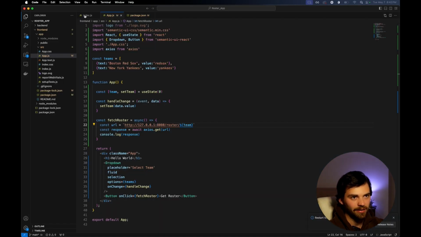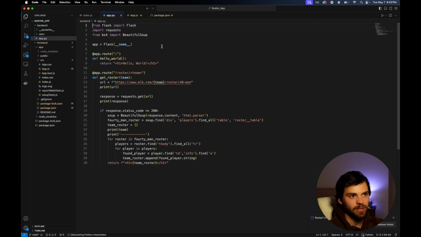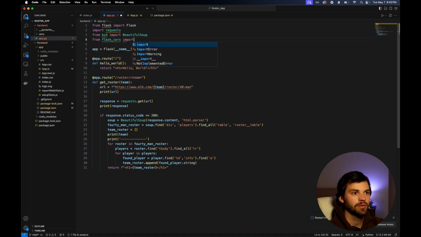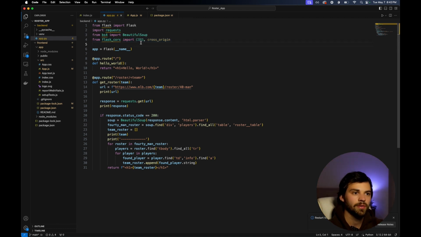So now let's go into our backend, and we'll go into backend, app.py, and then what we're going to do from here is we're going to say from flask_cors import CORS, cross_origin. Now this will allow us from our front end to make a request to our backend API from localhost to localhost. So how do we define or allow this?